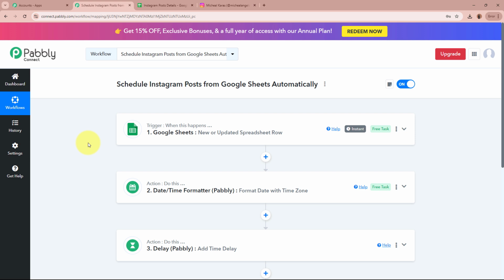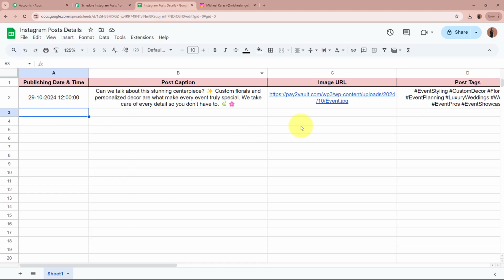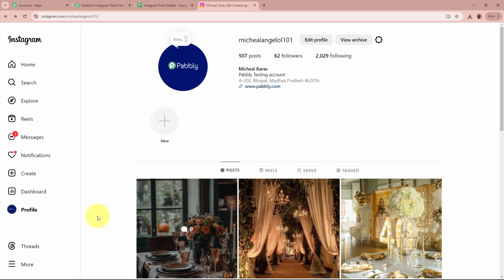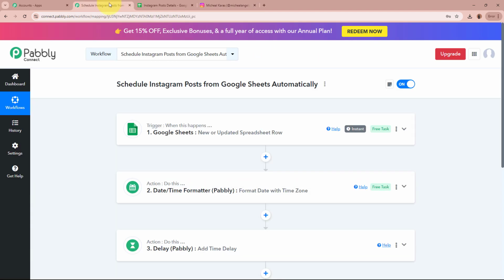So I have simply automated this entire process of posting content related to my business on my Instagram account from my Google Sheets. So now whenever I enter the data of the new post that I want to publish on my Instagram account in my Google Sheets with the scheduled date and time, according to the date and time, the post is going to be created in my Instagram account. And for that, we have created this amazing automation between Google Sheets and Instagram with the help of Pabbly Connect.